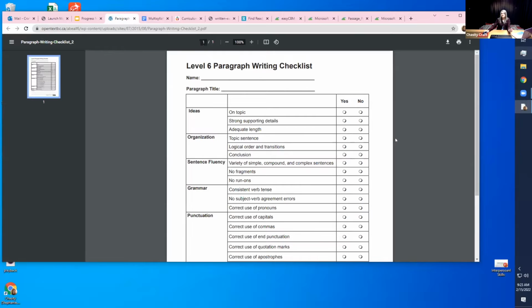So a permanent product. This would be an example of an indirect checklist for paragraph writing. With this one, at some point a student wrote a paragraph. You gave them the assignment and they wrote it.